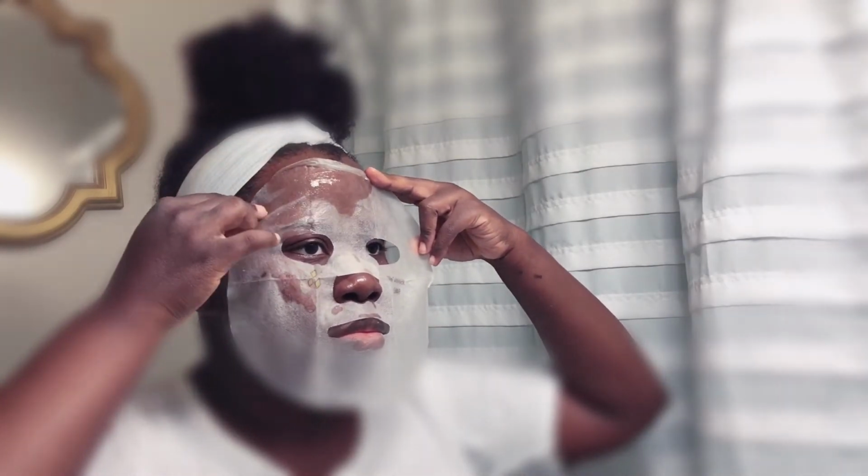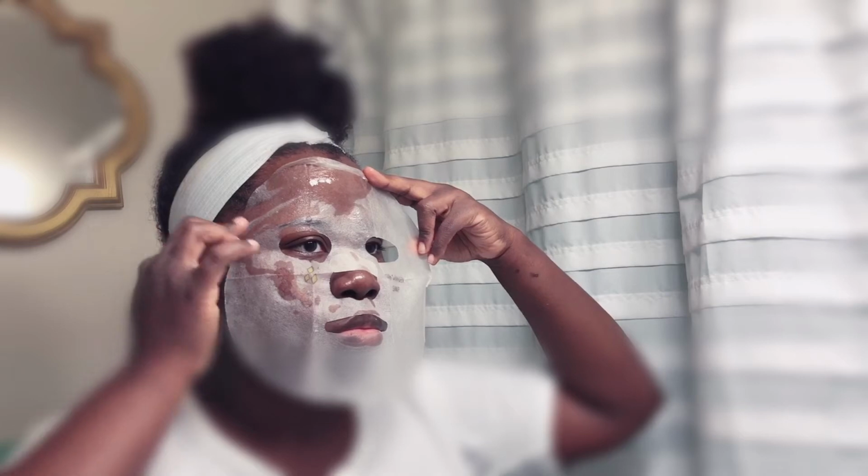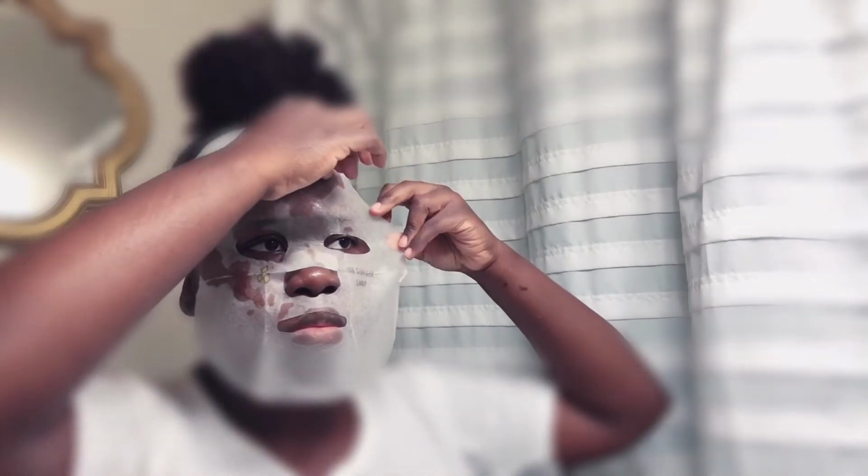It's super affordable. This one is actually going to focus on brightening and combating hyperpigmentation. And you can essentially just pick whichever face mask works for you. I love sheet masks because they are very soothing to the skin, and they really are great for just adding moisture.